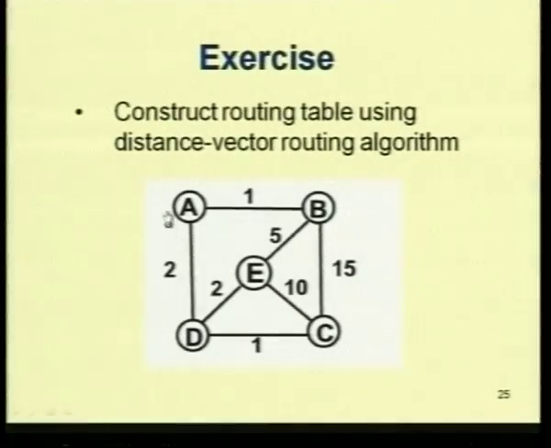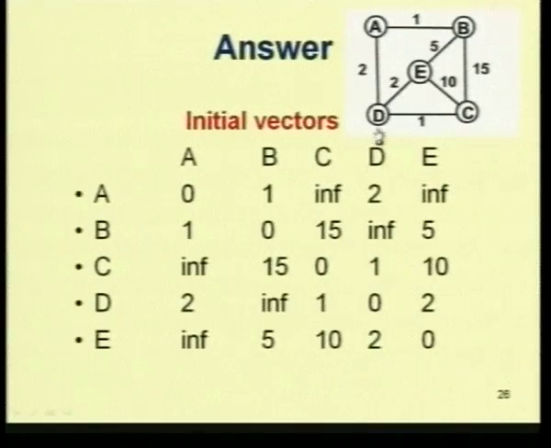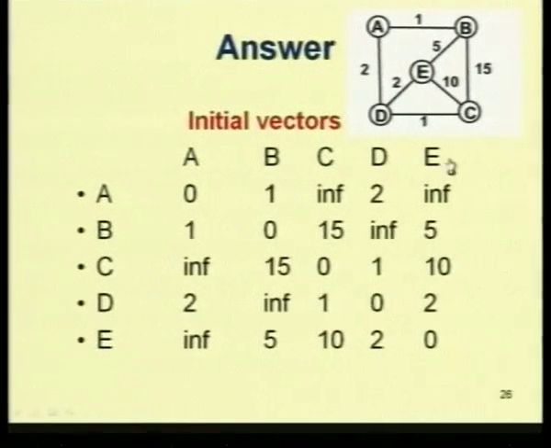Okay. I am just going to give you another example of the same distance vector routing algorithm. So, let us say we have this network here. We want to construct the routing table using this distance vector routing algorithm. I am giving you different values for the different links over here. In the previous example we had taken a distance of 1. In this we are just assigning different costs to the different links. So, let us look at how this will work. The algorithm is the same algorithm. So, I am just showing the initial vectors that you have at each of the nodes, right.